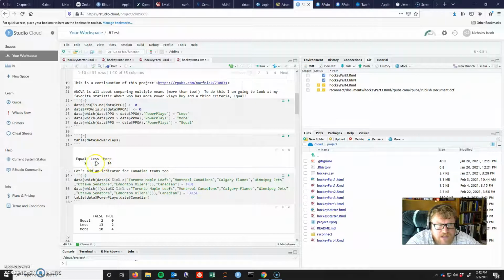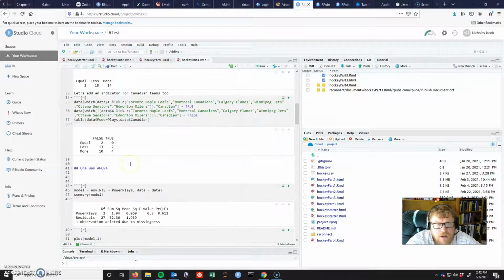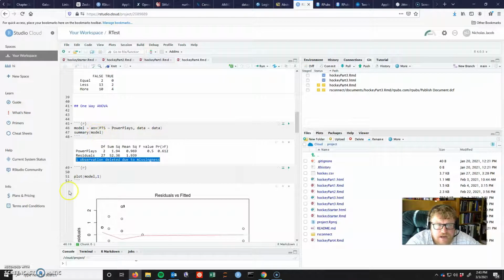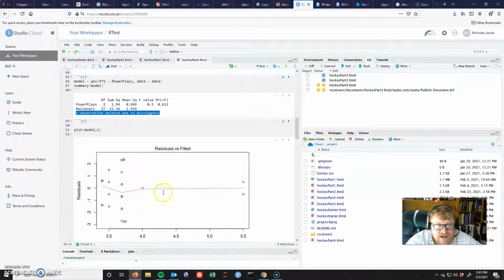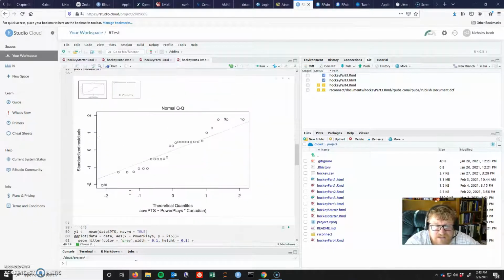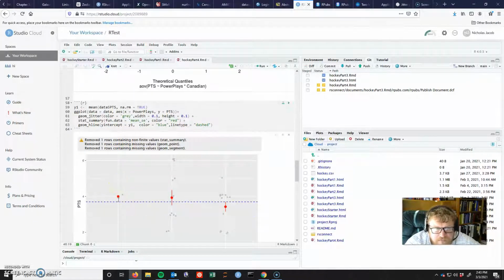Let's go back to this one. More, less, and equal. We've got 2, 15, and 14. Now, 2 seems like it really should be different, right? But it's not, and actually I think that observation is thrown away because one team didn't have any points yet, and it was an NA. So the AOV has a couple of plots. This red line should be pretty flat. There shouldn't be a great pattern to it, and then the QQ plot should fall on the line if you have normality. You do need normality to run the Anova, so I'm going to have to say that it's fairly there.